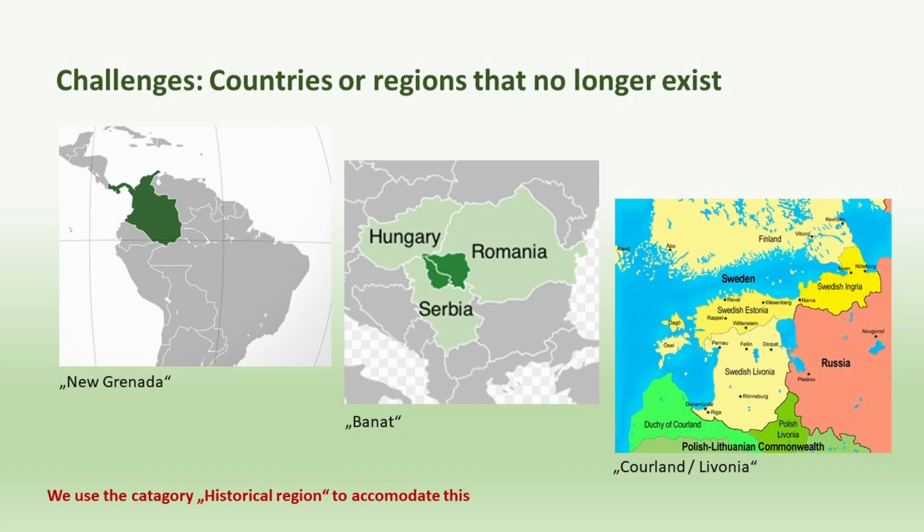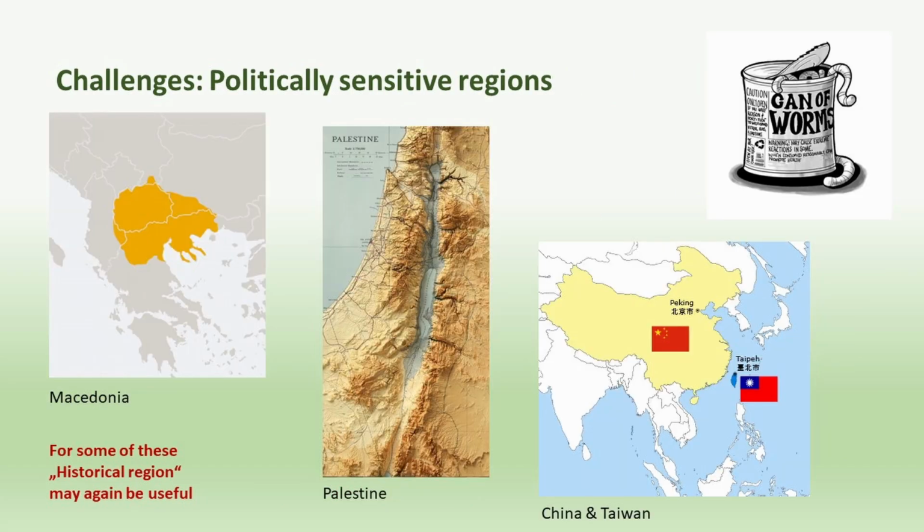Now, it was suggested to us, and I think this is a sensible suggestion, that we just have a separate category, historical region, since we can't match those general areas to any one particular country today. And so we would just list this as a historical region. This is probably the best way to treat this data and not try and fix it to any one particular country. It kind of gets worse when you start getting into politically sensitive regions.